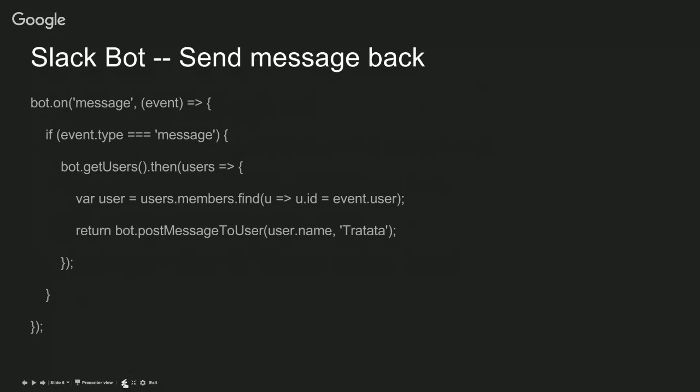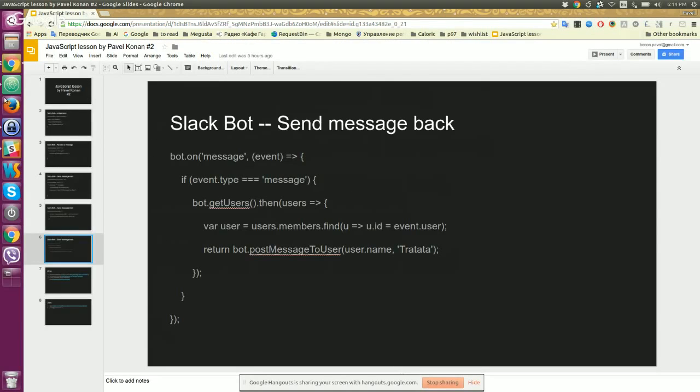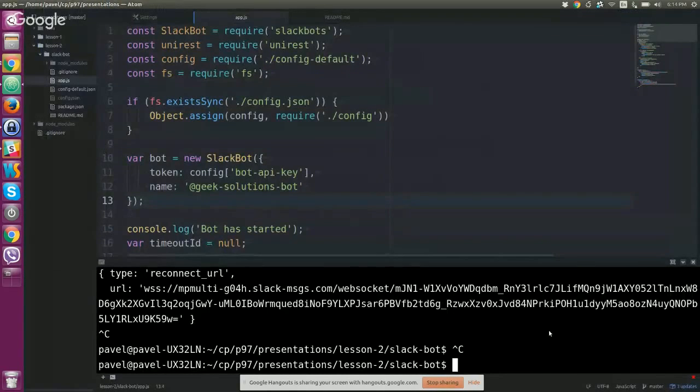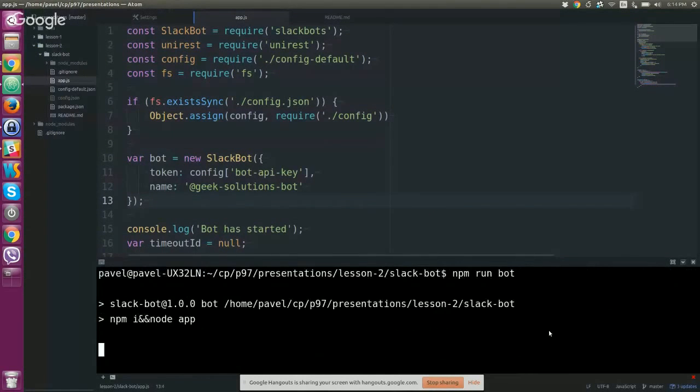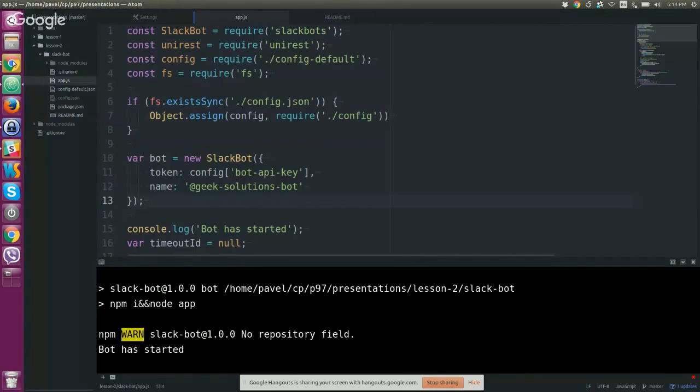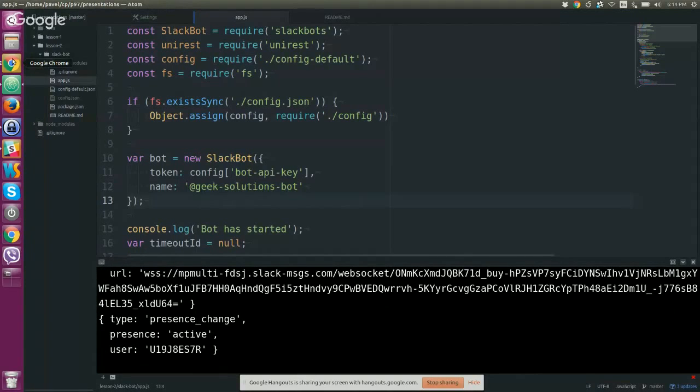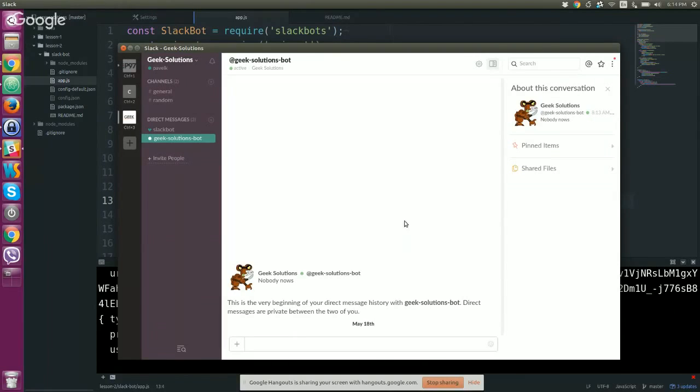Now I will show you how this works directly in Slack. I have an example which I'm going to run. All right, it's working now. This is the Geek-Solutions bot. We see that it's green, and I will send some message to it.